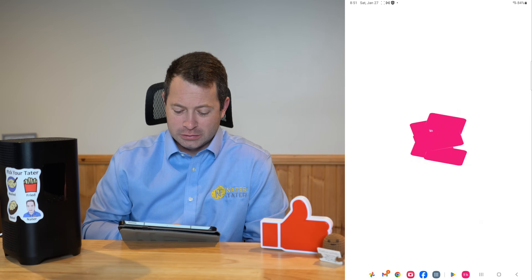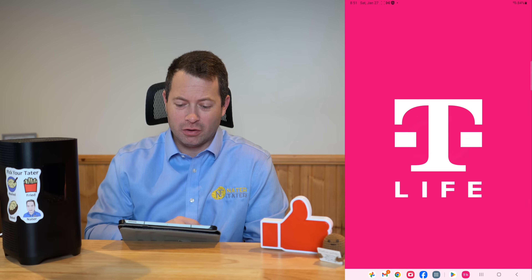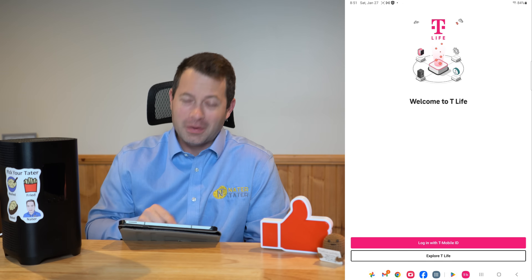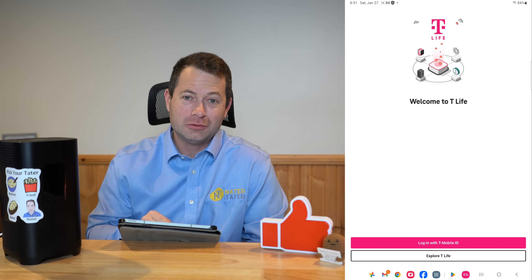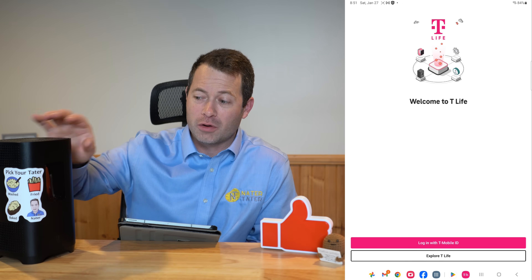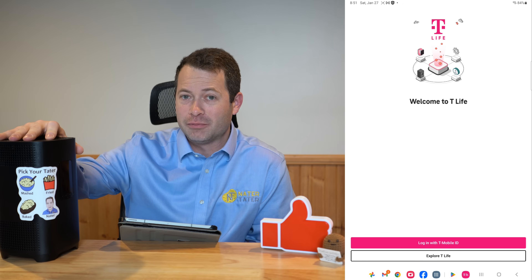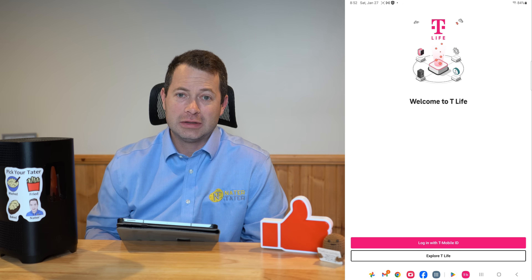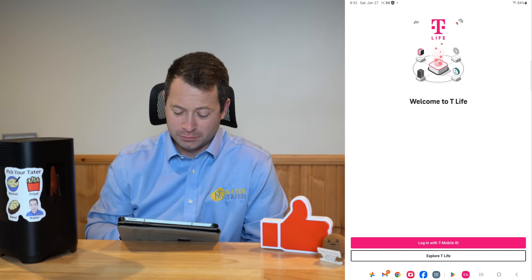After accepting notifications, it shows you that it's combining all the apps together. If you are a T-Mobile Home Internet user, you might get stuck here especially if you tried the T-Mobile Tuesdays app before, because you might have trouble setting up your T-Mobile ID. They often want to text you a code, but there are ways to use your email address. You can get your phone number off the device itself, from a bill, or from the email confirmation when you signed up. Worst case, you can call T-Mobile and ask for an ID to set up.